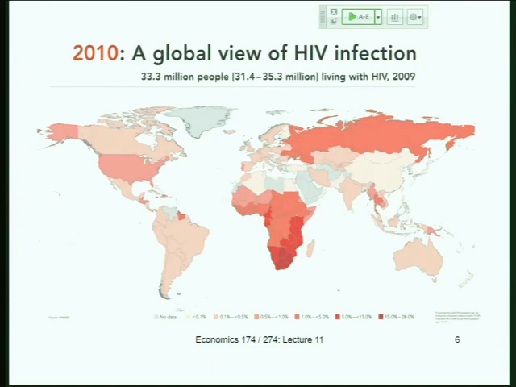So even 50 years ago, there had been some beginnings of the epidemic, but it really only became an epidemic and expanded in the early 80s, starting from the Great Lakes region. So it is natural that that area would have had higher infection because it's closer to the source of the epidemic. Now, there are lower rates of infection outside of sub-Saharan Africa.